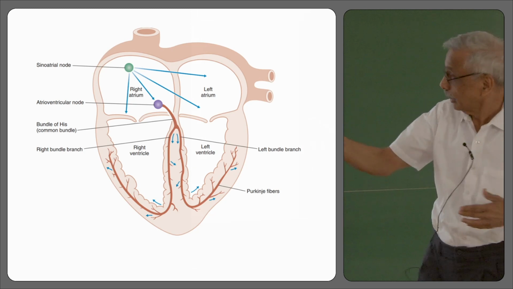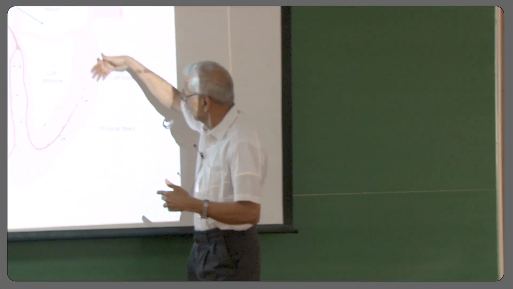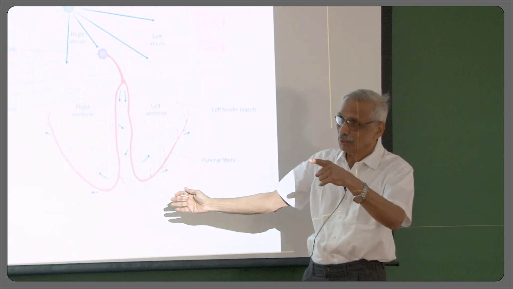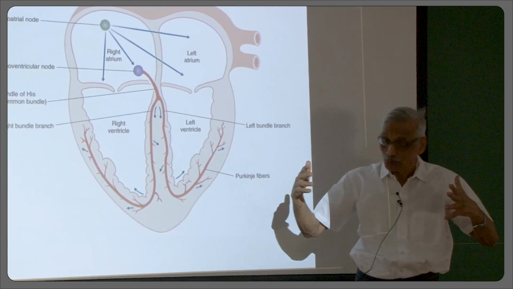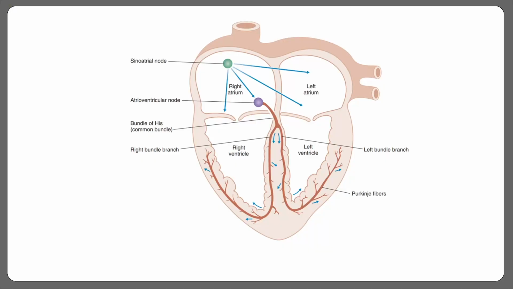You know what I mean by coronary? You see, this muscle also needs blood vessels. We'll call them coronary. I'll talk about the coronaries. And the heart is large, so you have to take so much blood in and then take it out in every beat. Therefore, I'll go to the other extreme of your question.